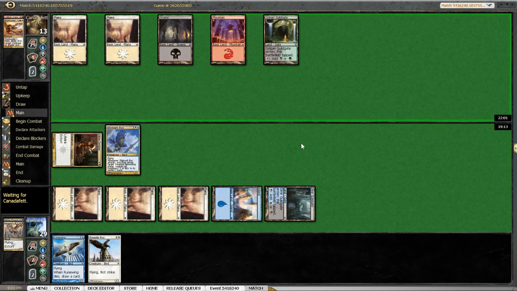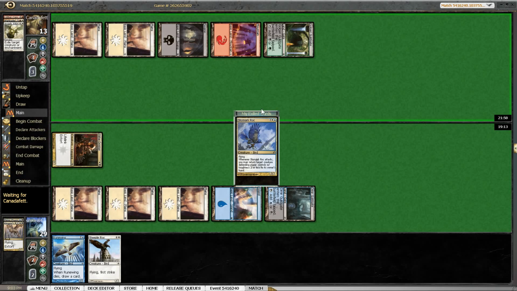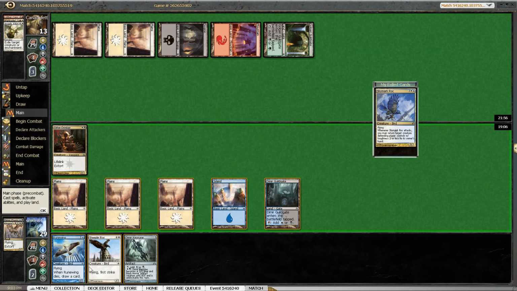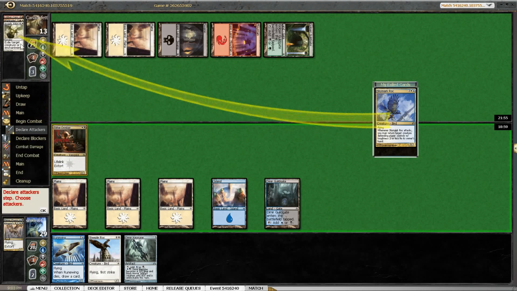So Skymark Rock is able to bounce defending creatures with toughness 2 or less. So had our opponent played one of these, we could have bounced it, but it didn't really happen that way. So Angelic Edict took out Skymark Rock, F6, so that went pretty quickly.